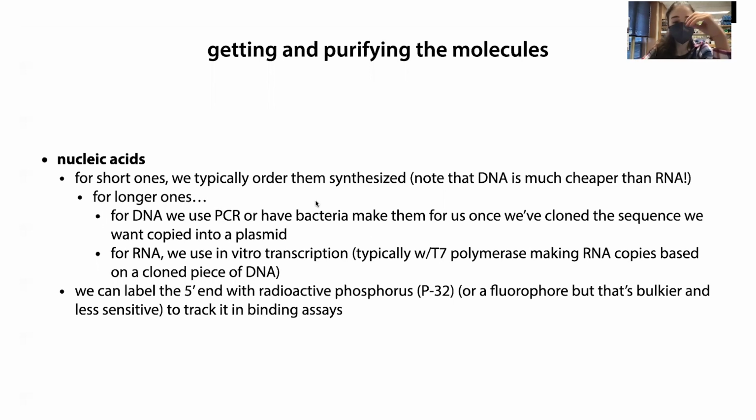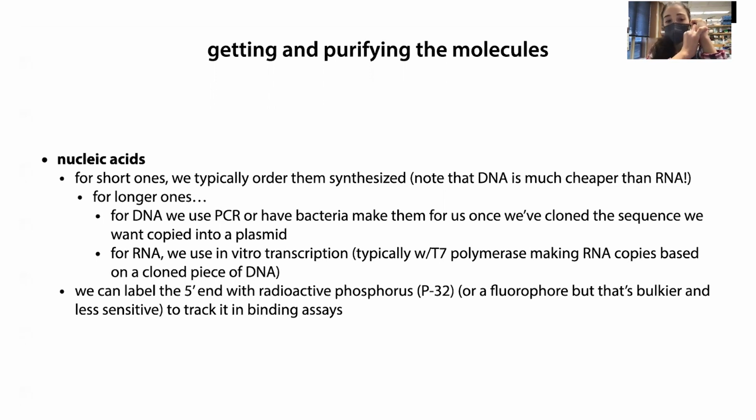For longer pieces of DNA, basically we can clone the sequence we want into a plasmid, and then use either PCR or stick it in bacteria to have them make lots of copies of it for us. Then we can purify out those copies. You're likely familiar with doing a mini prep to isolate plasmid DNA. If we design it so we have restriction cut sites, we can then cut out the region of DNA we want. If we're doing PCR, then we just have these linear fragments we can isolate with a PCR purification.